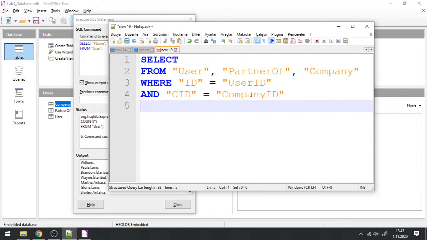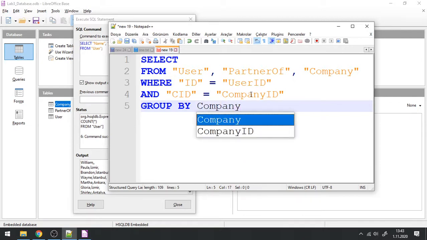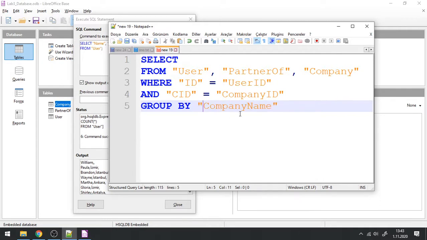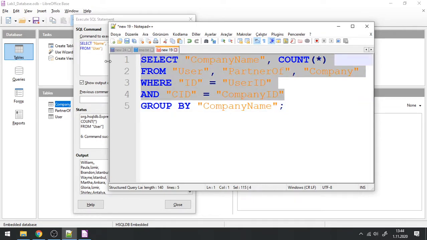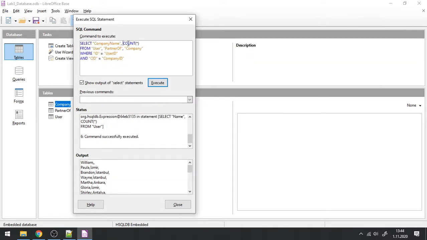And after I make these join operations, if I say that company name is unique, I can group by company name. So this is one attribute of the company table. I can group according to company name, and I can project the company name along with the number of entries per group. Remember, without the group by operation, let me first do it like that. So I will get this part, get rid of this count.